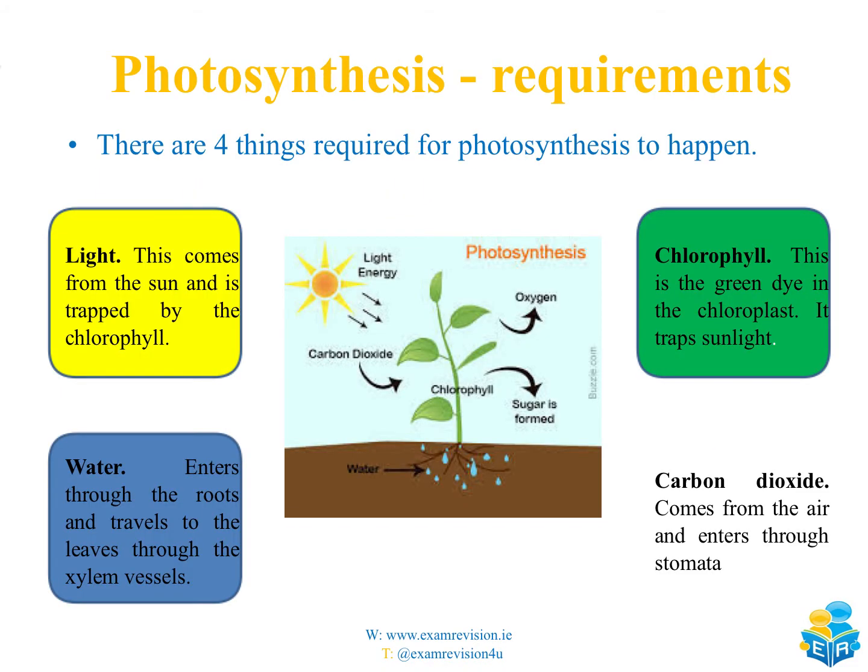Now, for photosynthesis to happen, there's 4 requirements. There needs to be light, there needs to be chlorophyll, which is the green dye. We'll come to that in a minute. We need a water supply, and we also need carbon dioxide as well. So the first requirement that we have is light. So the light, this comes from the sun. The sun is the primary energy source.